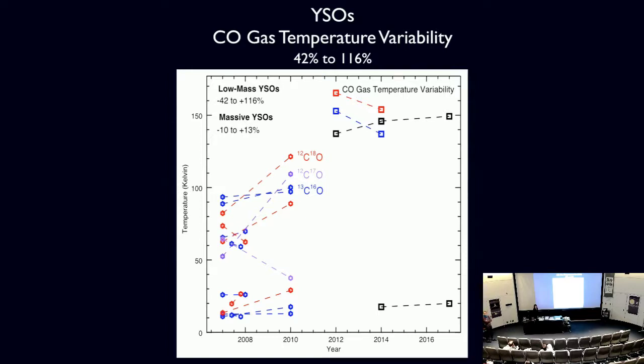Are they gas at very different temperatures? So when I'm comparing, if I say I'm starting at this point and ending at this point, these are the same target, the same low temperature regime, and the same isotopologue. So I would only compare 13CO at low temperature. Say it's HL Tau: 13CO low temperature regime for HL Tau at this epoch, and 13CO low temperature regime of HL Tau at this epoch. So it's the same target, the same isotopologue and the same temperature regime.